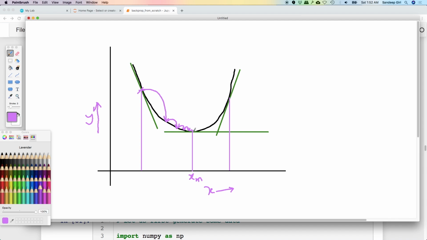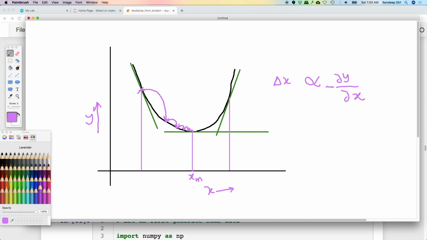At this point of time, when the slope becomes 0, we are not going to move x at all, right? So how much are we going to change x? In proportion to the rate of change of y with respect to the rate of change of x, right? If this slope is bigger, we jump by a bigger amount. If the slope is smaller here, we'll jump by a smaller amount. Also, if y is increasing, let's say here, on increasing x, the y is increasing, so we have to decrease x. Therefore, we put a minus sign here.